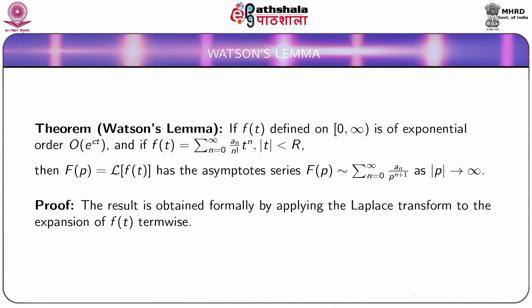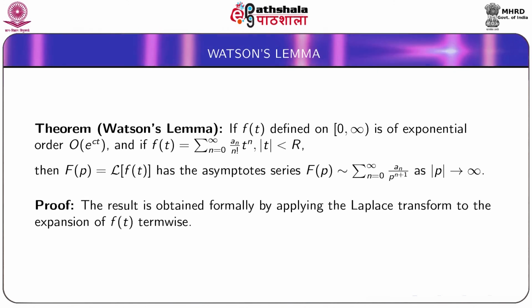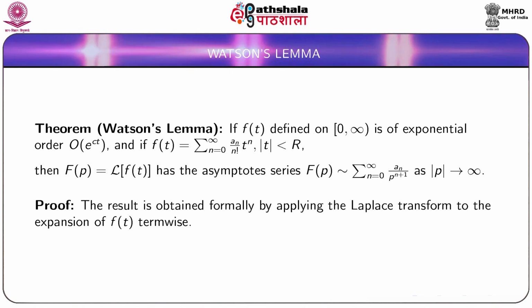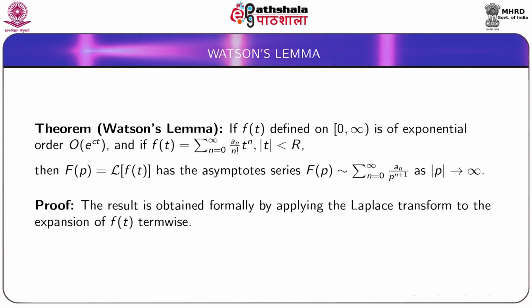This result can be proved formally by applying Laplace transform to the expansion of f(t) term by term, and that will give the Laplace transform of small f(t), capital F(p). If we take the Laplace transform of this function, then we get this series as p tends to infinity. So, this proves the result.